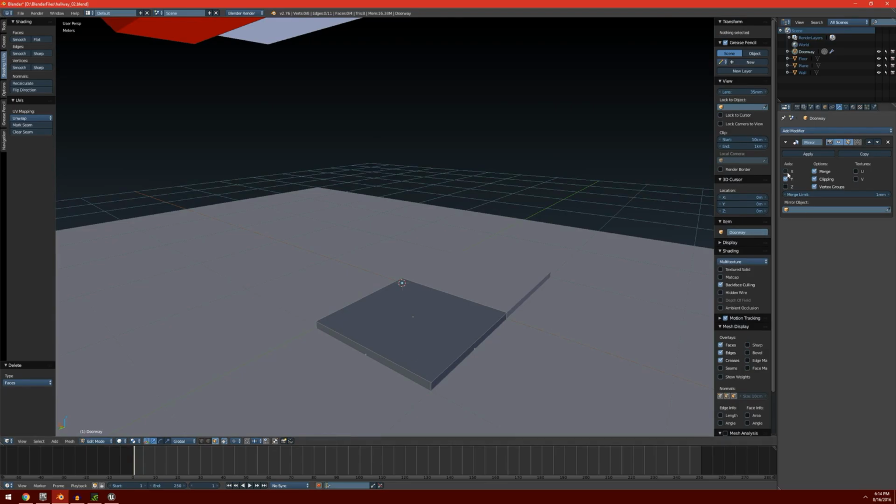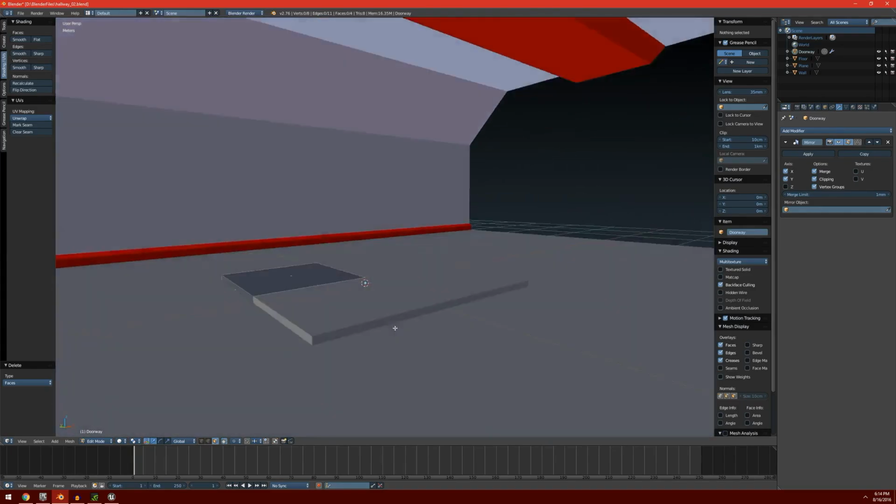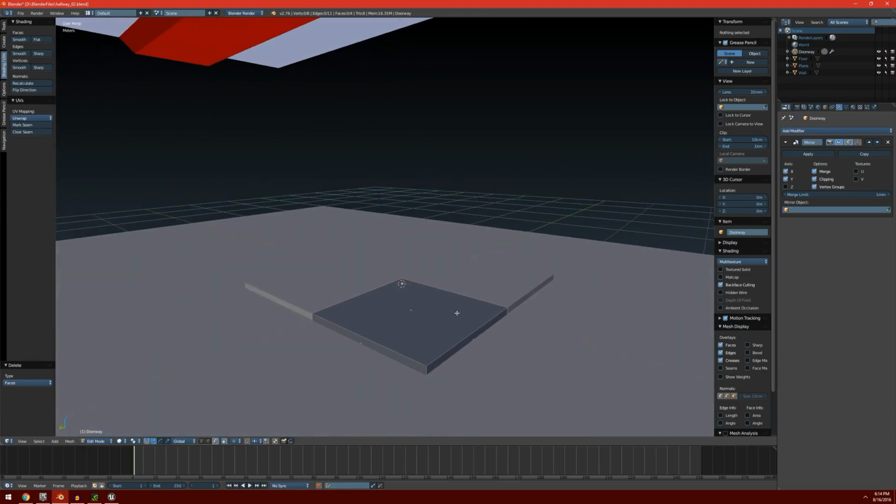And then over to the right, I'm going to check that X-axis. So what that's going to do is mirror this one corner across the X-axis and across the Y-axis. So that way we can cut the amount of work that we have to do way down.